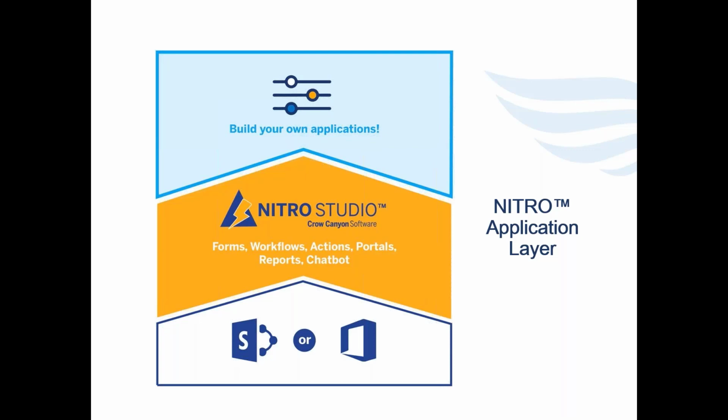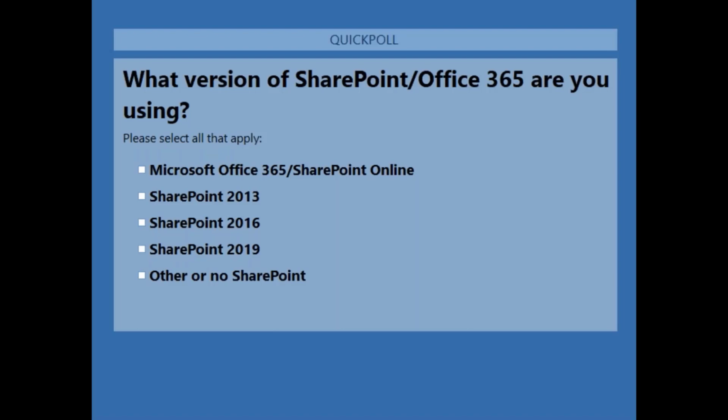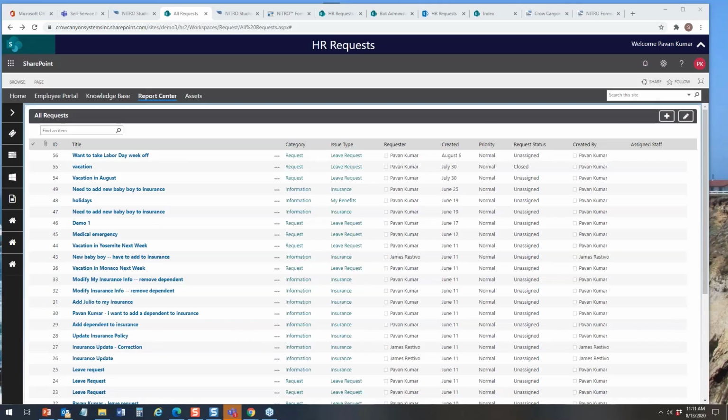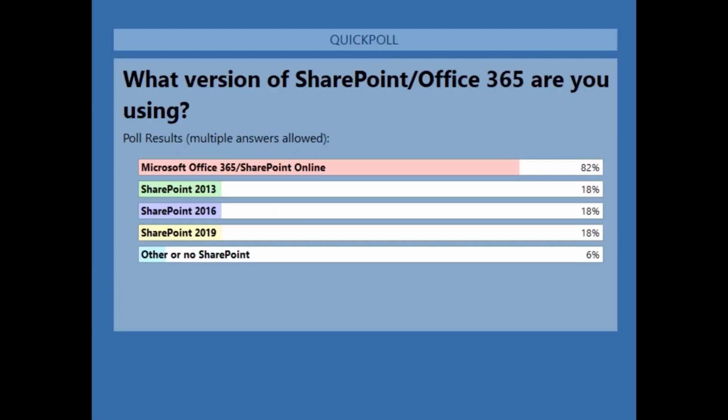So right now I'm going to go over to a poll, because what's important in this webinar is to understand what version of SharePoint you are on. So it's simple, multiple choice. I'm going to launch that poll right now, and if you don't mind taking a minute or so to help me out and answer that. You can answer it in multiple choice if you need to. Okay, I'm going to close that and we'll get going. What is interesting about that, I could share it. Here we go. I don't quite see it on my screen, but it's there.